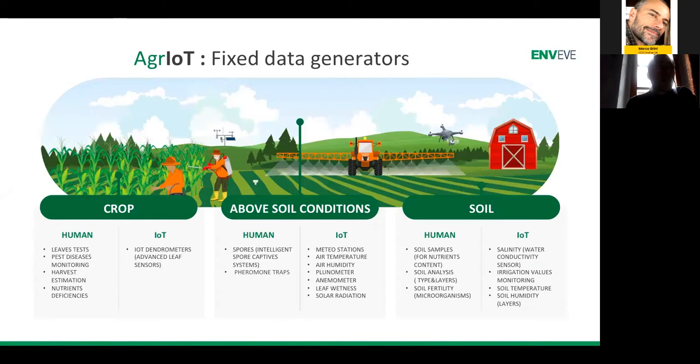This is really the basic recommended, because it will give you information about your specific microclimate conditions. All these data will be important to take decisions. You can run agronomic models on those data, and the more the data are about your specific crop, the more precise the model will be in providing a recommendation.